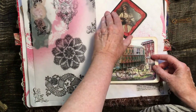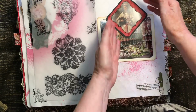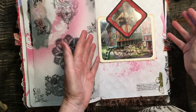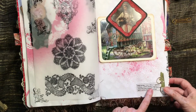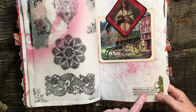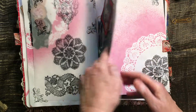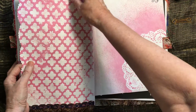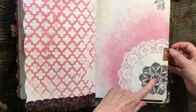I was going to stick this on straight and just have it, you know, straight, and then I thought, oh no, let's do something different. So down here there's a little beautiful, the meaning of beautiful, little dictionary meaning, which was on one of the 12 by 12 papers. See, this slides around. Again, I did that.